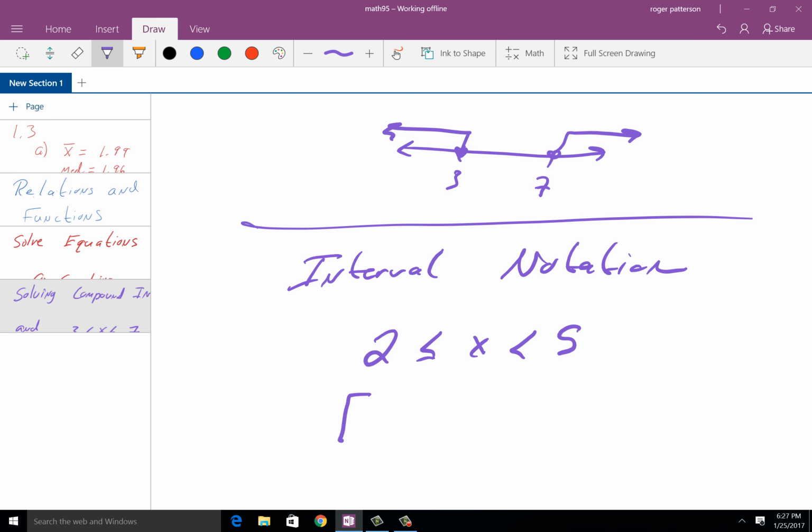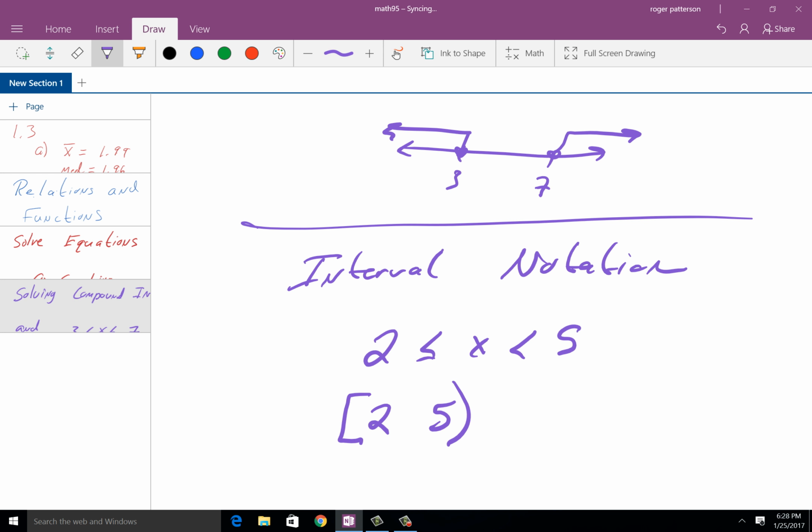A bracket means that it's going to contain that number, so in this case we'd have 2 here. And a parenthesis means it's not going to contain that number. So we would write it like that. But a lot of you are already doing some of that stuff, so whenever you picked it up, you got it figured out. But that's what they're going to have you do.